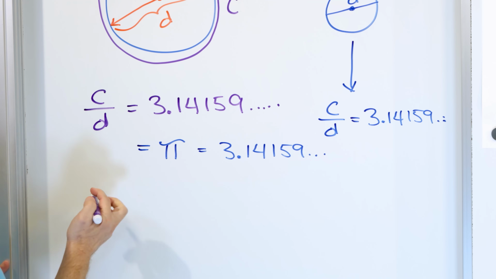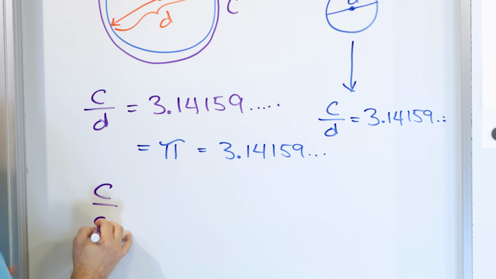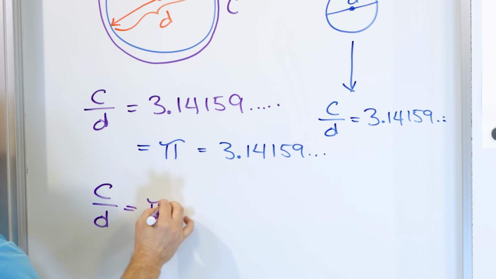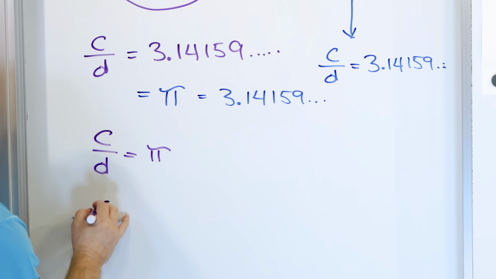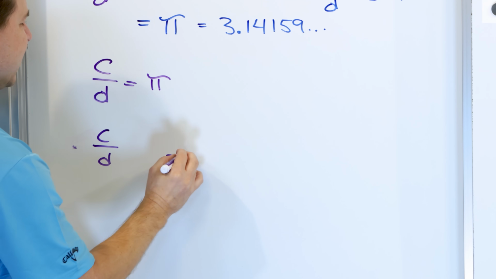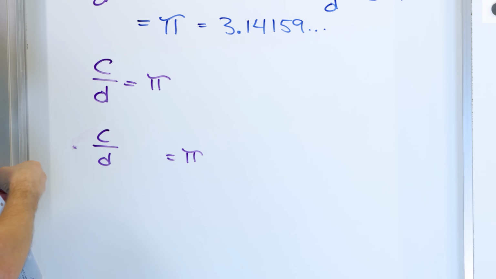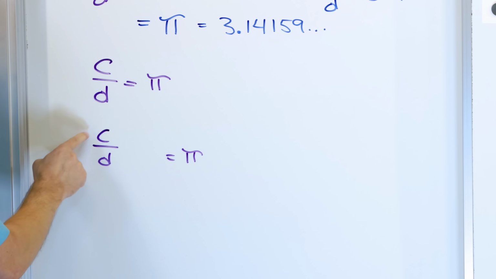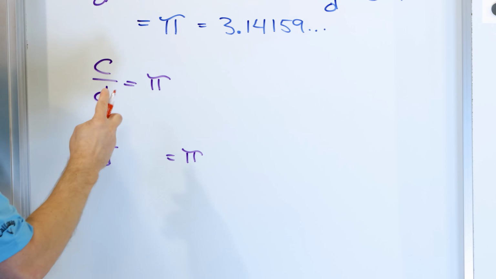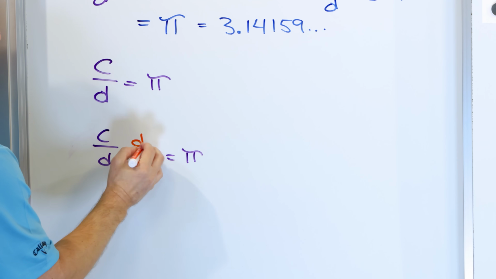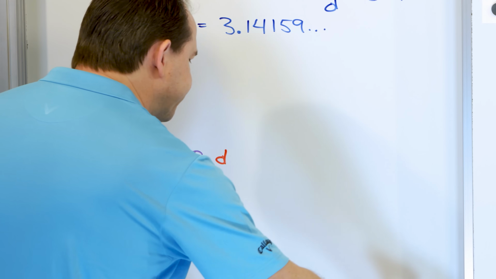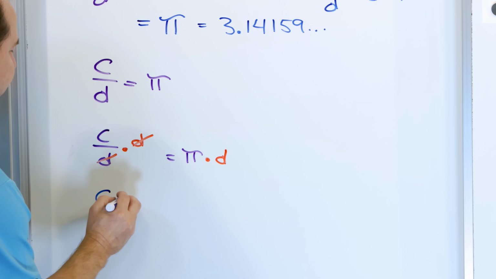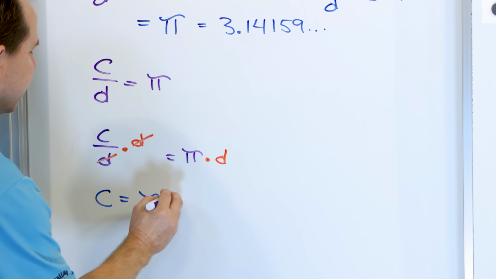So if we take the circumference of a circle and divide it by its diameter and we get a number called pi, we know how to work with equations now, right? So what we can do is say C over D equals pi, because that's the definition of pi. But what if we want to solve this equation for the circumference? Well, I want to get rid of this D, right? I can do whatever I want. I multiply by D and multiply by D. The D's cancel, and what do I get? I get that the circumference is equal to pi times the diameter.